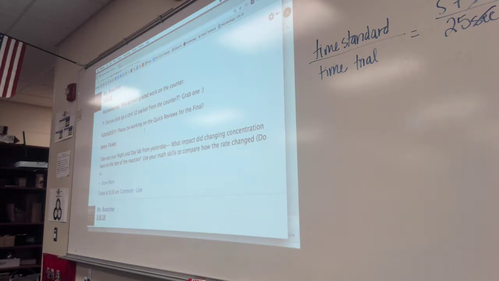After you've done A, B, C, and D mathematically, I want you to write me a conclusion statement of how does concentration impact rate. When you're done with both of those, wait until both of you and your table partner are done. One person, whoever has the longer hair, is the one that's going to hand it into the top basket. All right, there you go.